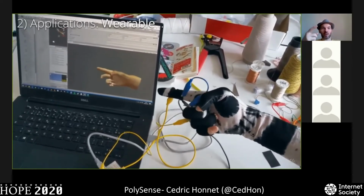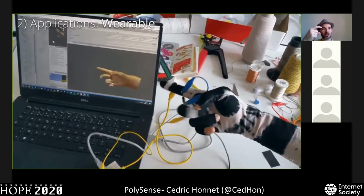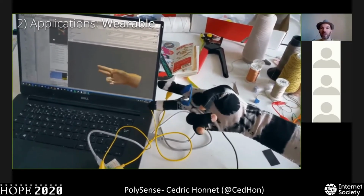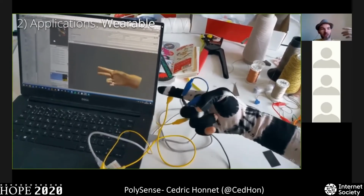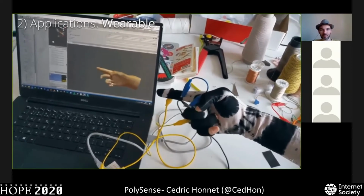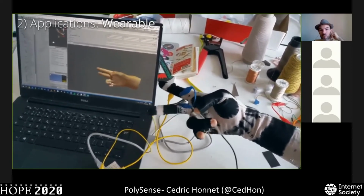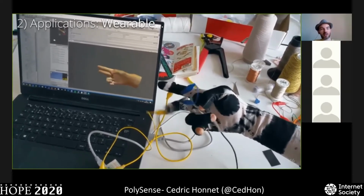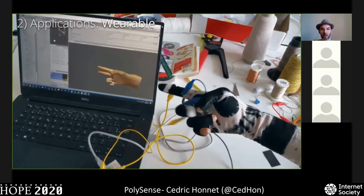In this case, we can measure when fingers are flexed, or the pressure at the intersection. And we apply it to a virtual reality hand. So you can imagine some kind of motion capture tools. And as for all of our projects, this one is open source. You'll see the GitHub repository at the end and in most of the slides here.